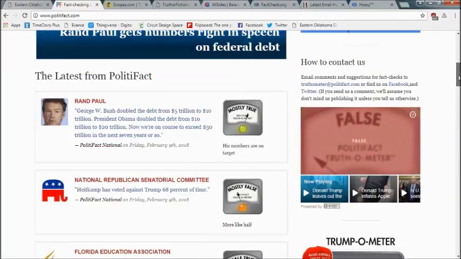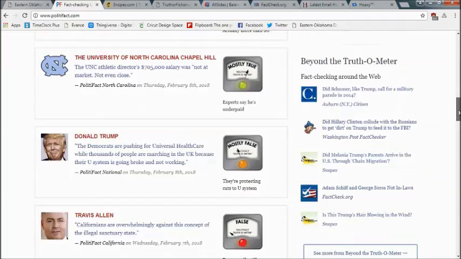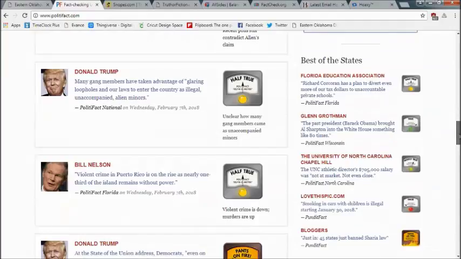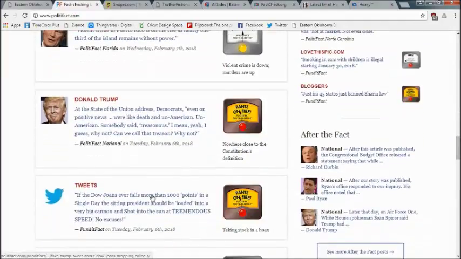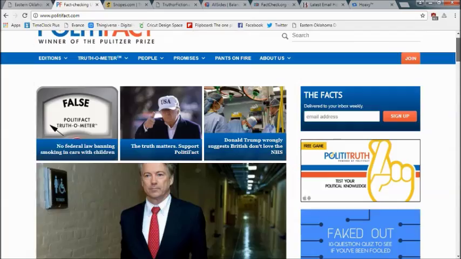The rating goes true, mostly true, false, mostly false, and then there's also pants on fire. And here's a pants on fire. Something someone said Donald Trump said, and it wasn't true. This is just handy to look at. Someone tweeted something that's a pants on fire. It's a hoax. This is a fun site to play around on.